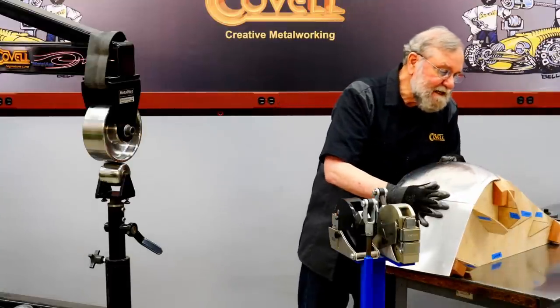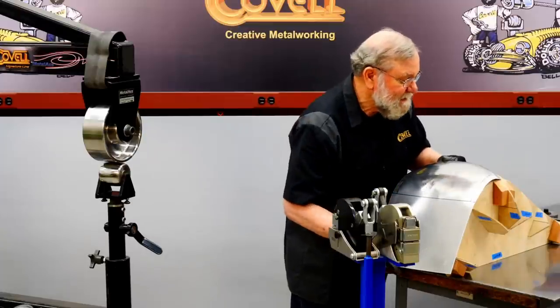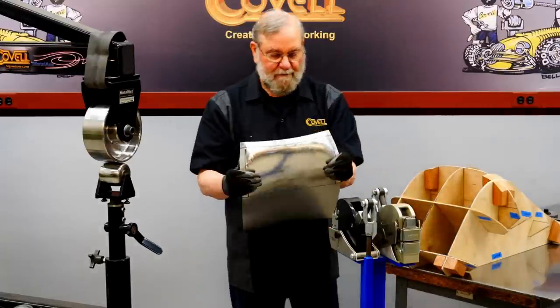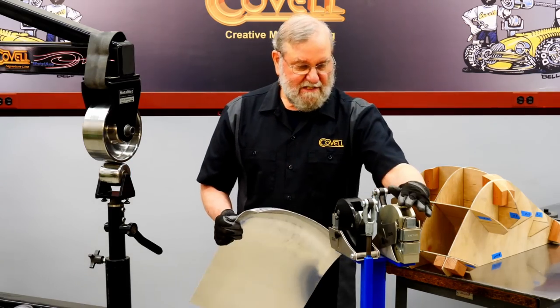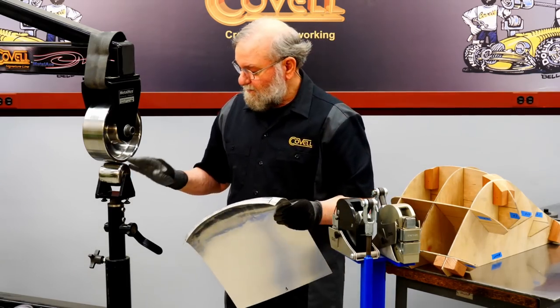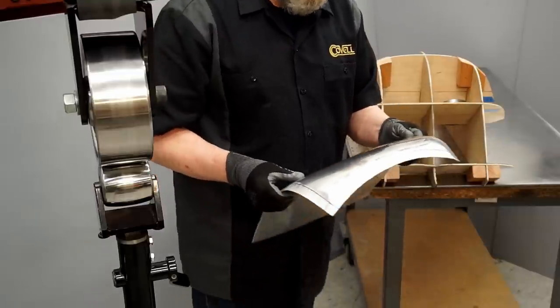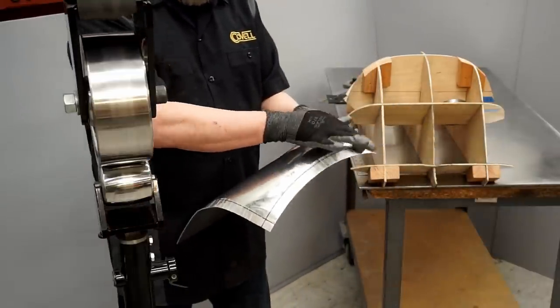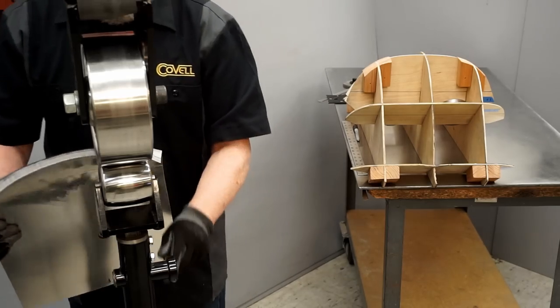I can fix that, but I'm just making a mental note that the next time I won't shrink it quite so much. So there are different ways to stretch this out. I certainly could use the stretching machine, but I could also use the English wheel. If I just wheel on these edges with higher pressure, that will stretch these edges and it will bring them up. So I think that's the approach I'll take.